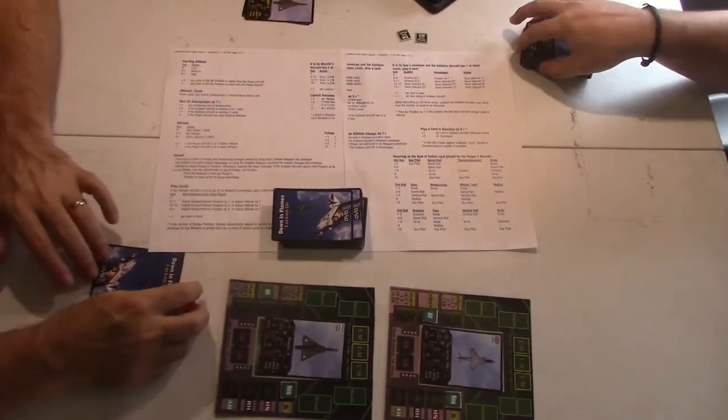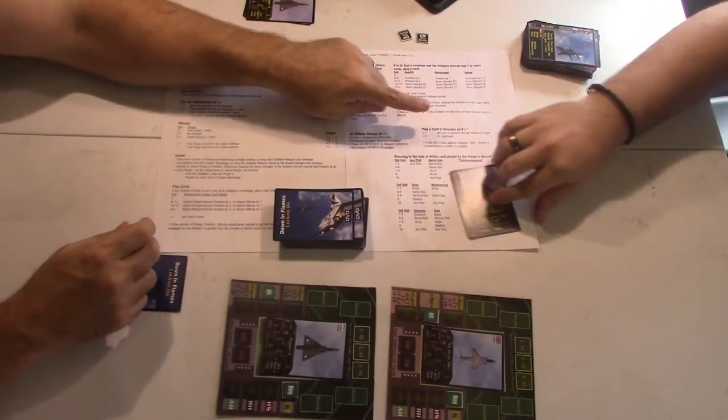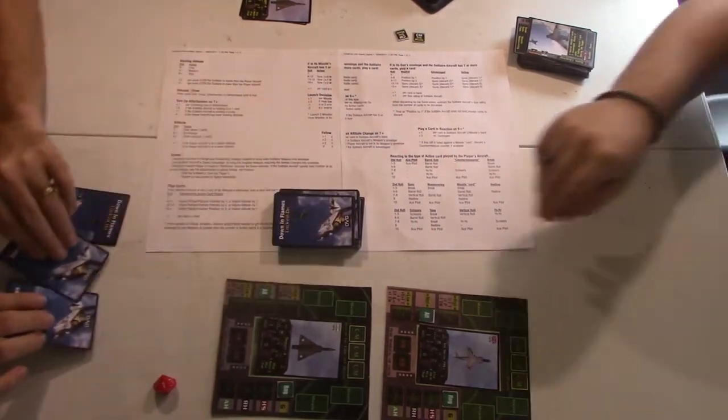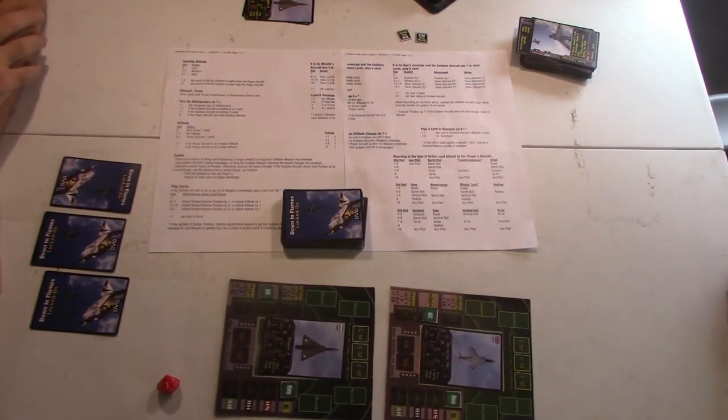So the Harrier has to defend against a gun or die. Alright, last card, a gun react. The gun's jinking. So 8 or higher to react. He does not react. He then draws 2 cards for the end of his turn, and it becomes the Harrier's turn. Okay.